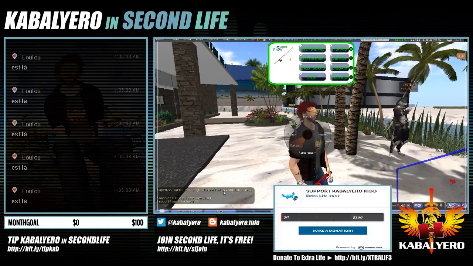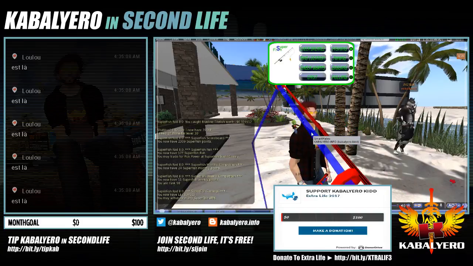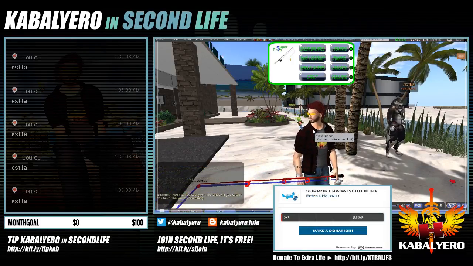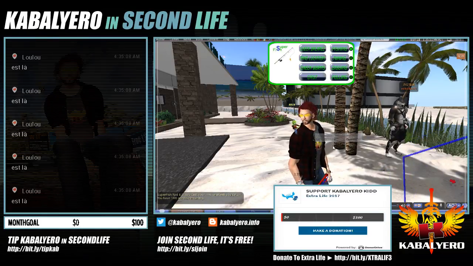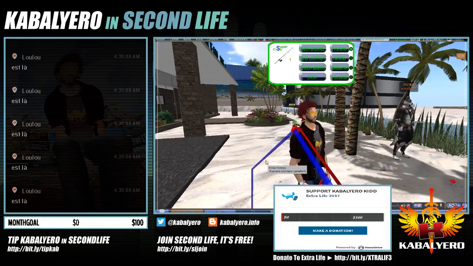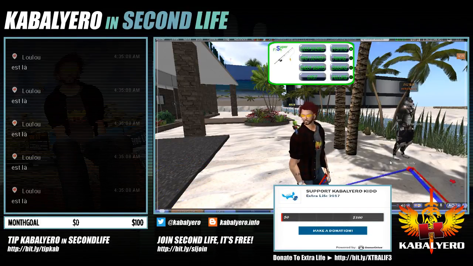You caught a blue line tilefish worth 0.32. Okay, and my balance is now like 4 Linden dollars. Again, you will not get rich quick fishing because it's a very slow process, but at least you'll get a few Linden dollars that you can use to buy things in Second Life. If you do this all day, you'll get like 100 Linden dollars, I think. I've never done it all day, unfortunately. And the Linden dollars that I do get, most of the time I put it in my own Superfish buoy.